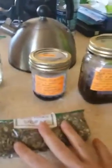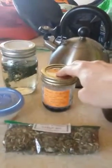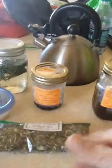Another thing you can do to draw out the medicine of the plant is making a glyceride. This is an example. Oh, my camera's kind of fuzzy, sorry. This is an example of the phenyl glyceride. You can get glyceride from different places, and I'll do a different video on how to actually make a glyceride, but I give glycerides to my kids a lot, and it's really easy to use and make. You basically let it steep in the glyceride for about 3 or 4 days in your crock pot. I'll do another video on that.